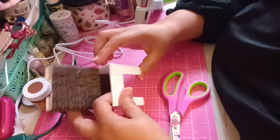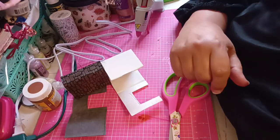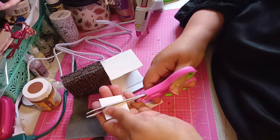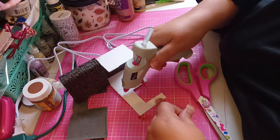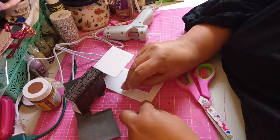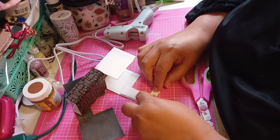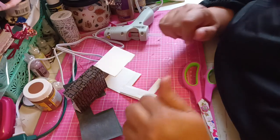I do see I have a small problem right here. This piece is buckling. So I'm going to need to reinforce this piece right here. And I'm going to do it with two pieces, just to give it a little strength. And this came off of the same packaging. So we are definitely having some buckleage issues here. And we're going to give it the necessary strength it needs so it won't buckle. There we go. And then I'll just cut it off there at the edge.